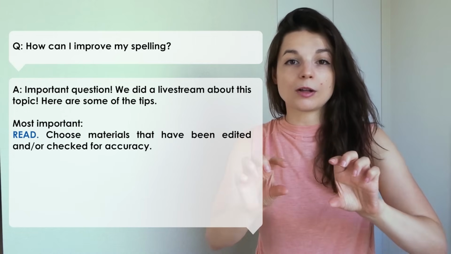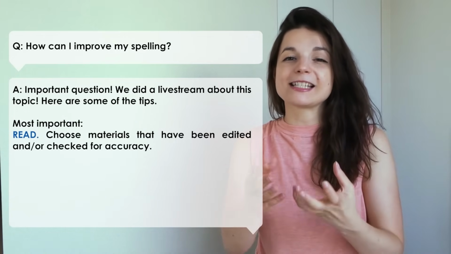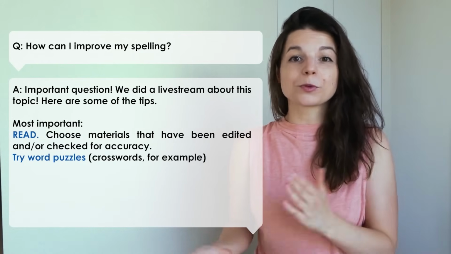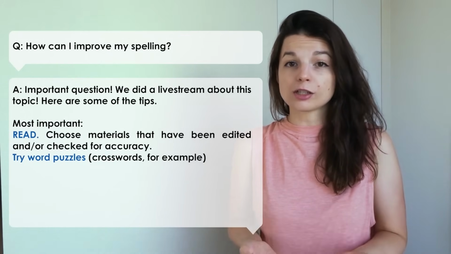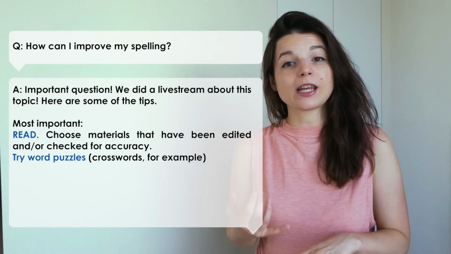You're reading the words on the page, so you're getting familiar with how the word should be spelled instead of just how it sounds. Some other things that you can do are word puzzles. Word puzzles are a lot of fun. In the live stream, I talked about something called crossword puzzles. Crossword puzzles are word puzzles. You need to know some vocabulary words.